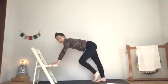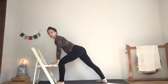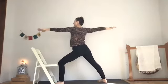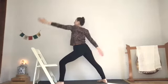Inhale, the left foot steps up, right heel comes a little bit towards the center of the mat. On your next inhale, reach it up. Good flow. Exhale, warrior 2, arms open over each leg. Inhale, reverse warrior, reach the front palm up. Exhale, hands come to the chair. Step it back.